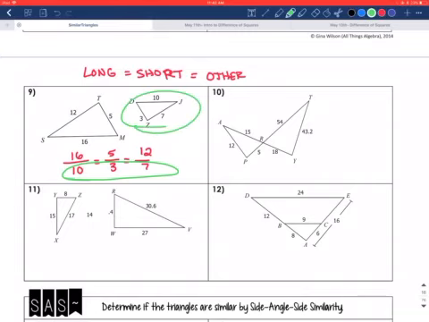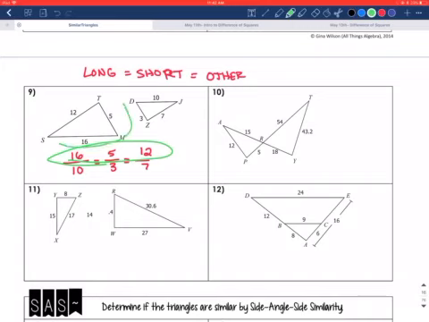So you also notice that 10, 3, and 7, all on the bottom, there's that triangle, right? 16, 5, and 12, all on the top, there's that triangle. That's how it should be every single time. It doesn't matter if you put the 16, 5, and 12 on the bottom or on the top, but as long as they are all on the top and all on the bottom, that's how you keep things straight. Now, 16 and 10 would simplify out to 5/3, but 12 sevenths will not. So that answer is no.